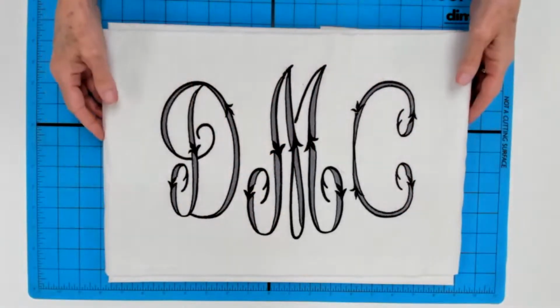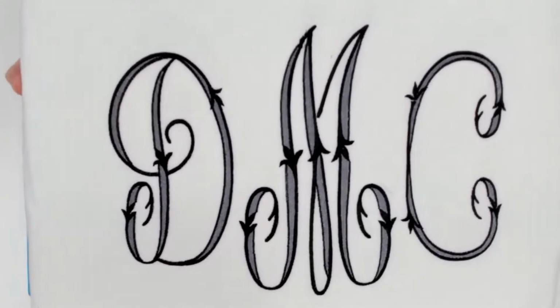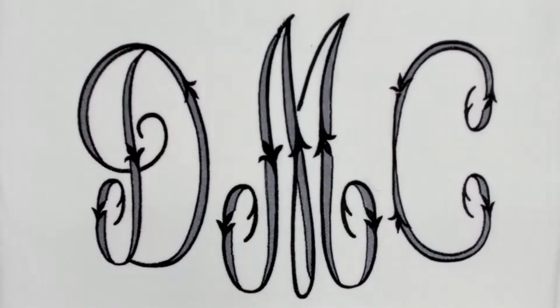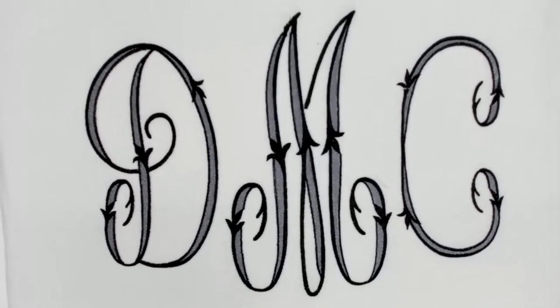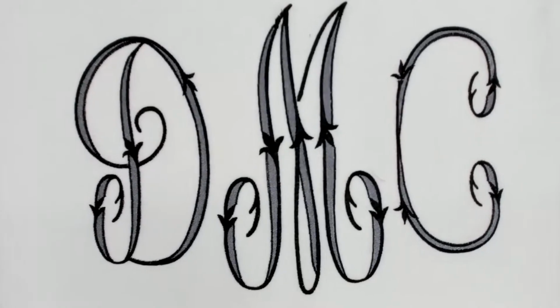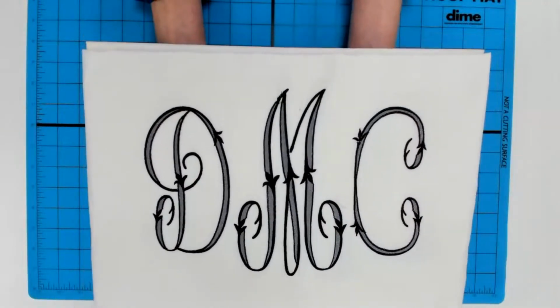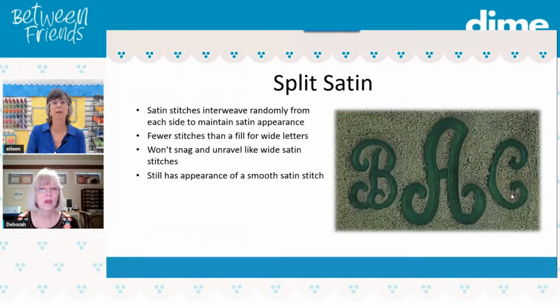Yes. And of course the uniqueness of that font, Eileen, is that those letters are more narrow, not only in letter width, but also just in the character size themselves. Yes, and yet they feature flourishes, little accents and scrolls that make it so attractive. Right. And what I also like about this font is it's vertical. It doesn't slant, so it looks beautiful stacked up next to each other. Right. And that is very important because, you may not think about it, but not all alphabets are suitable for monograms. Oh, absolutely not. But let's focus right now.